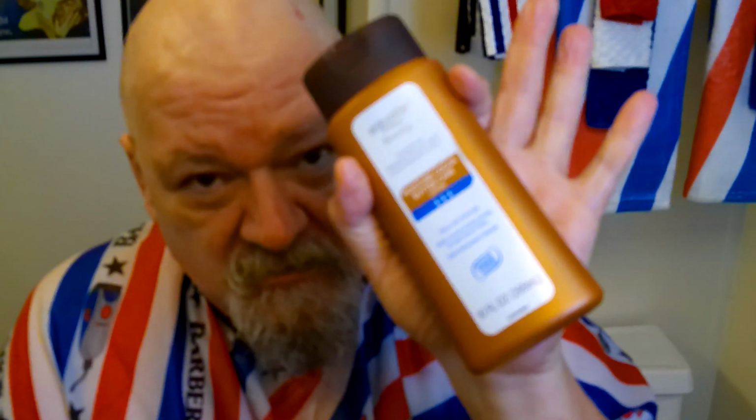I am going to use the coconut butter aloe moisturizer. Like I said, all these are the same. The aftershave balms sometimes add a couple different ingredients that might supposedly be better for your skin, but there's nothing in here that will hurt your skin. It's a skin lotion for your feet, your hands, your arms, your elbows, your ass. You can use it on everything. It'll work on your face too.